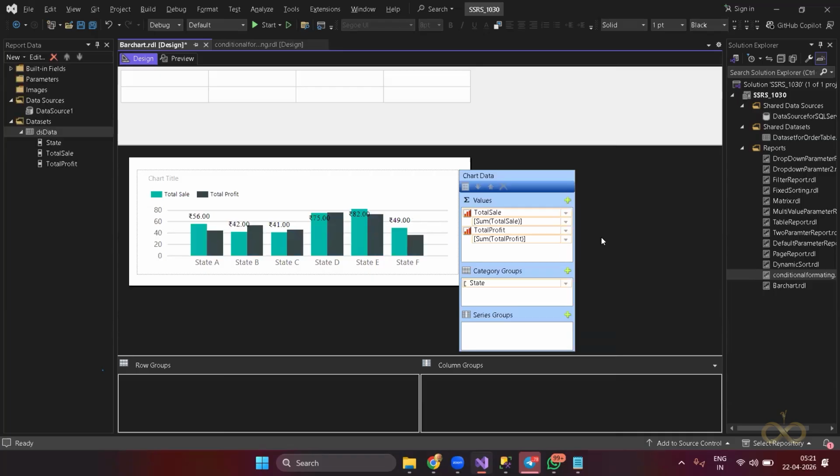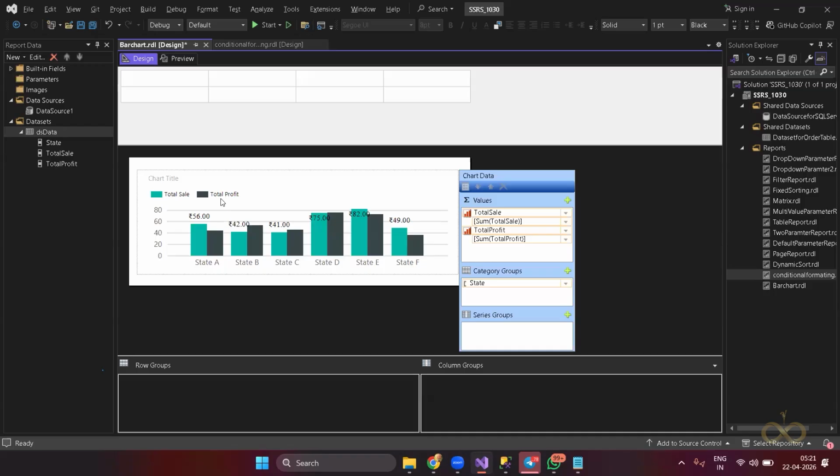Clear, my friend? So this time I'm showing state wise, total sale and total profit. And now what happened? It created one more bar chart, and this bar chart is showing black color, showing that in the chart there are two types of bars. This belongs to the total sale and this belongs to the total profit.